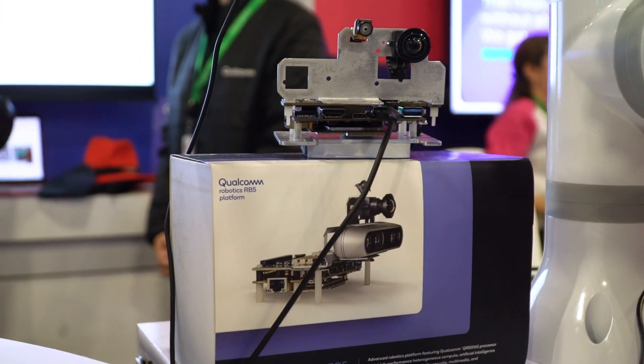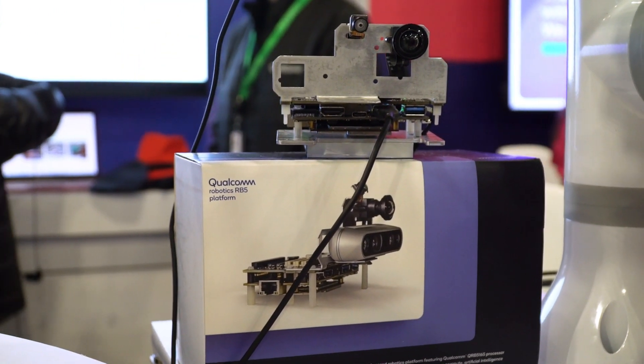Hello, my name is Adit Kumar and I am a robotics engineer at Qualcomm Technologies. We are here at Amazon AWS to demonstrate the capabilities of our Qualcomm development RB5 kit, which is capable of up to seven camera concurrency and has AI modules that can be added for 15 TOPS of processing, as well as 5G connection capabilities.